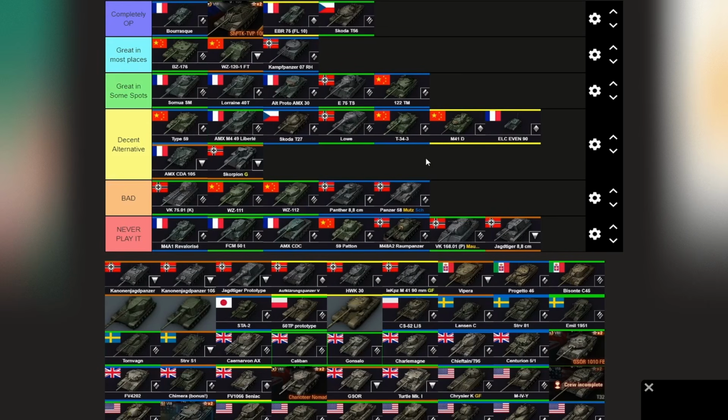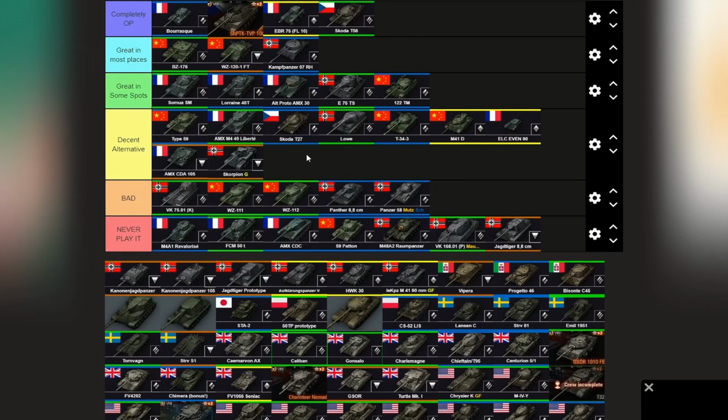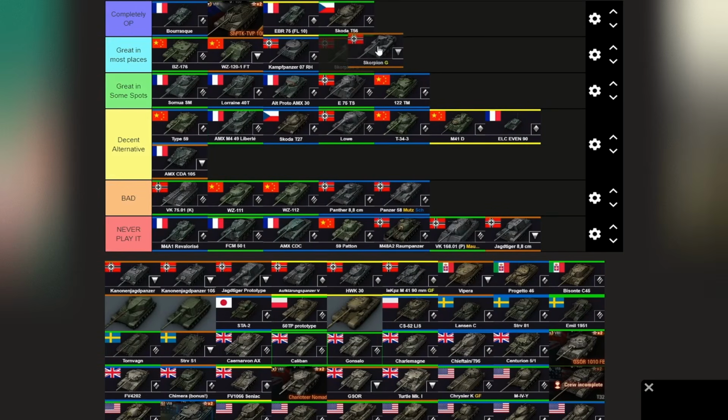The Scorpion G. This might be controversial to a few people. I think some would be tempted to put it in decent alternatives or great in some spots. I think the Scorpion G provides almost everything you want in Frontline. You have mobility, you have damage at range, you got a very nice accurate gun, you've got fantastic alpha damage and good high penetration. If you want to fire only AP in Frontline, then the Scorpion G is going to earn you a ton of credits, and so I'm going to say this is great in most places.